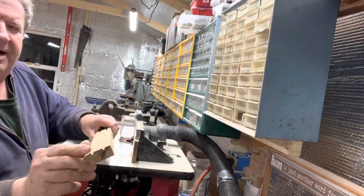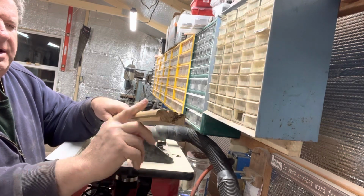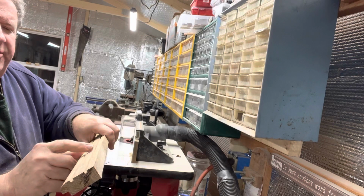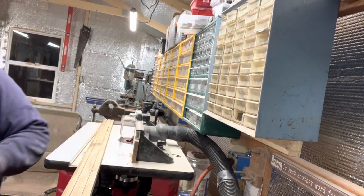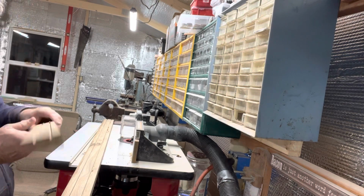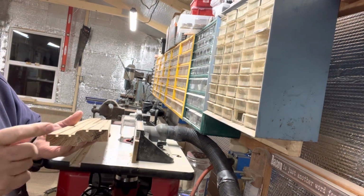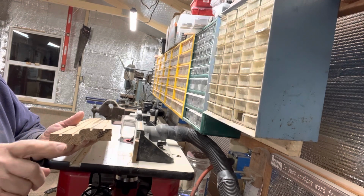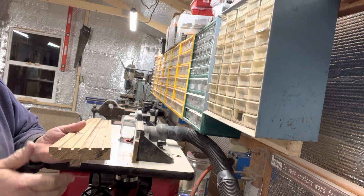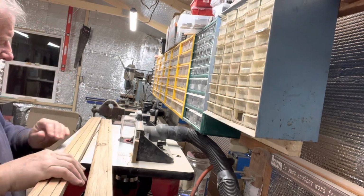Now see how it's rounded that edge off there? It's gonna be next to the frame. So again, it's taking a little bit off of that edge, rounded the squareness off. And to show you what the other pieces look like, see, there's the square edge right here versus what we've done here with the router. We just simply smoothed that right off. It's leaving a little bit of a line. I don't think I can go much deeper.